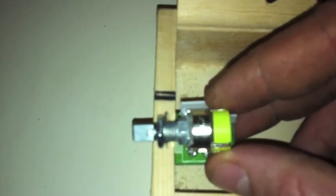I have to Dremel out some of that wood to where I can put the screw on top of there, like that much, just by hand with the sander part of the drill. And put it right about right there, and then I'm going to start the next process.